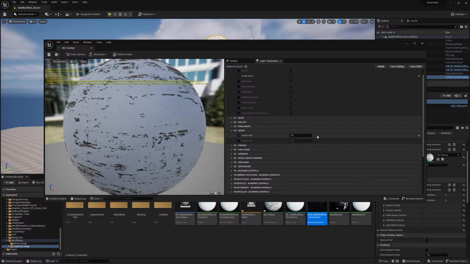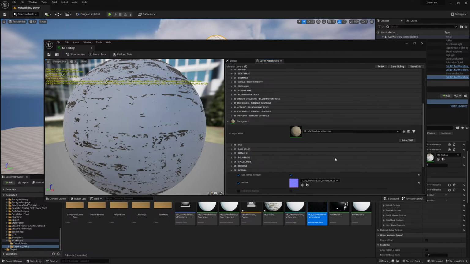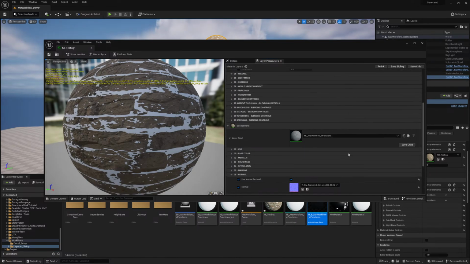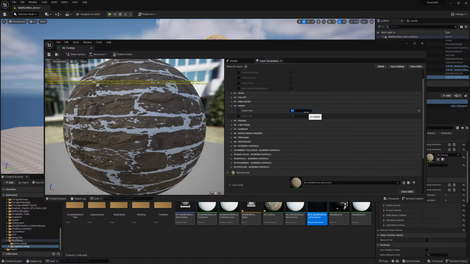You know what? We need to add remap to grade this, and then just change the height to like 2. Now I can go like.